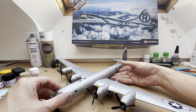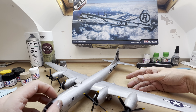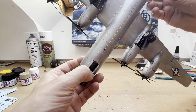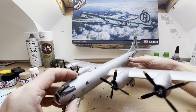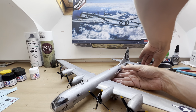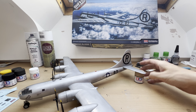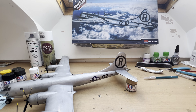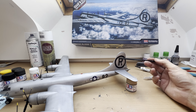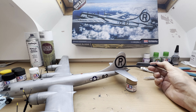Putting the decals on was quite interesting as well. Oh, it does actually sit on its tail end unfortunately, even though I've weighted it down with about 20 pence worth of pennies — we might put some more weights in the front undercarriage bay. Having decided to do the alternate markings on each side, I found putting the decals on the rear tail were quite difficult, because the rudder is actually set into the tail and the decals were provided as one single piece, so I had to cut them.